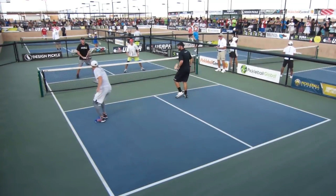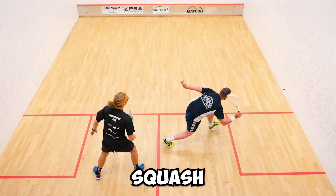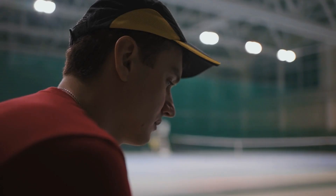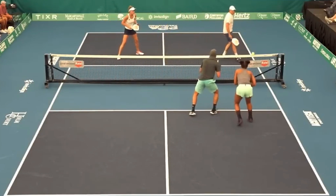As your gaming prowess grows, so will your enjoyment of each game. The different shots you'll need to master to become a well-rounded and competent player are easier to learn if you have experience with a similar paddle or racket sport, such as tennis, table tennis, squash, or badminton. But that doesn't rule out the possibility of rapid improvement even for complete beginners who have never picked up a paddle before. No matter what skill level you have in pickleball, this video is going to have some beneficial information for you, so make sure to watch till the end.